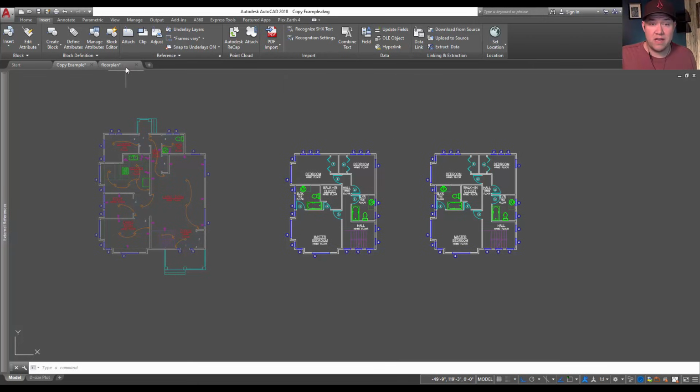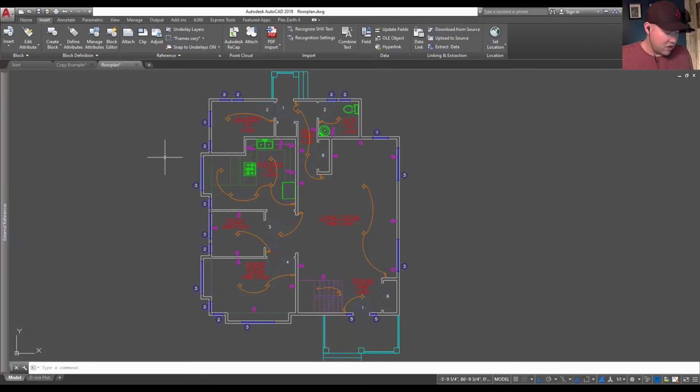So to use the command, you can type in copybase. You can also use the short command holding down Control, Shift, and C to bring up the copy base point. And you can simply select some objects. So I'm going to bring in, let's say, these lights here, along with this electrical line, like that, to the switch. I'm going to use copy base. So Control, Shift, and hit C, all holding down at the same time.